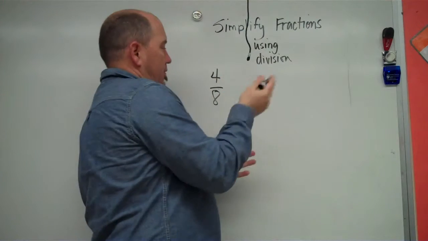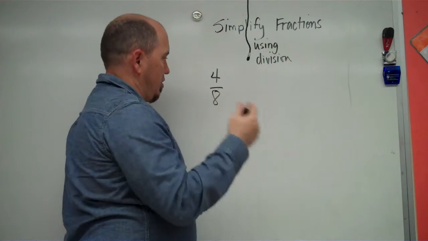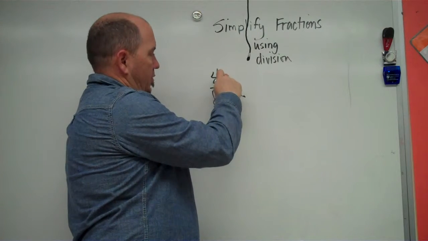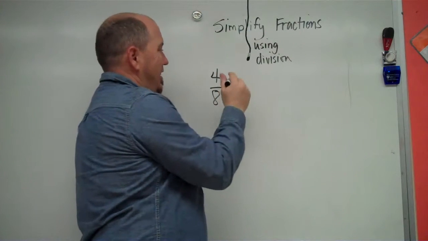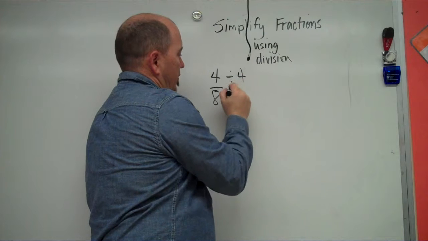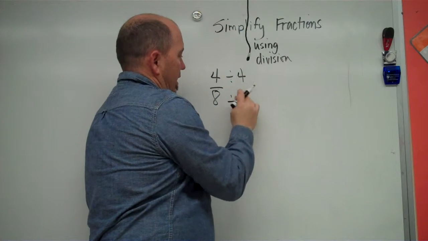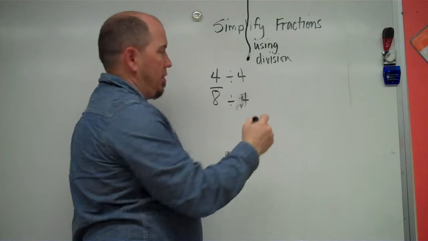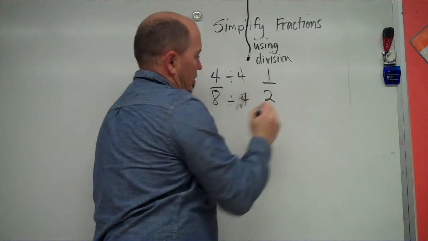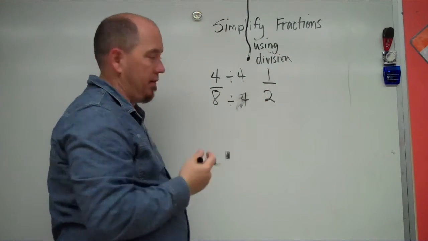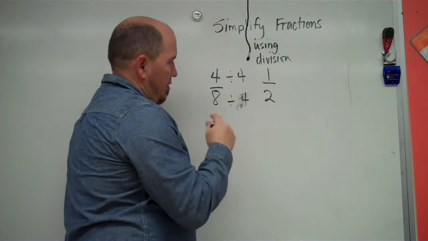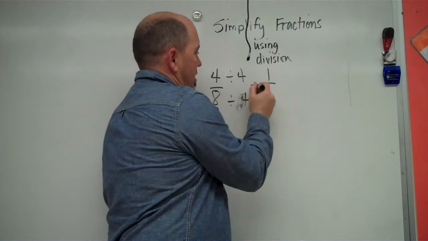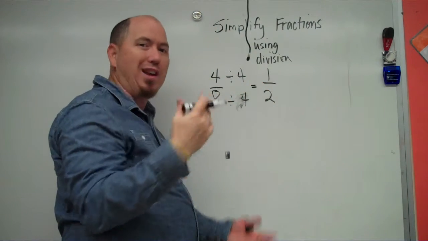It's easier to just show you. I know that 4 goes into 4 and I know that 4 goes into 8. So if I divide by 4 and then divide by 4, I know that this is going to reduce down to 1 over 2, or half, right? Now, what I was talking about by using the greatest common multiple is it simplifies the process. It makes it where I only have to do it one time.